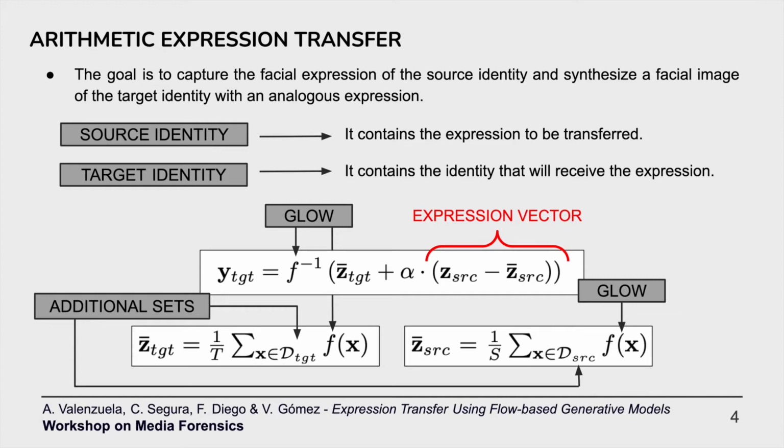As we have seen, the Z bars are average latent representations and they are computed as pure means, as we can see here. They correspond to mean faces, which are defined as the expressionless face of an identity. Therefore, in this expression here, we are modifying the expressionless image of the target identity by means of the expression vector, that by definition only contains the facial expression of the source, getting rid of the source identity component. This method does not require full retraining of the Glow model, just requires taking averages over small sets of images of both source and target.